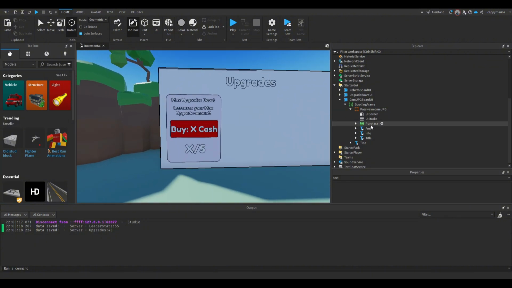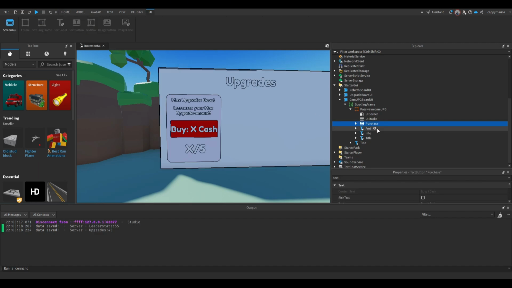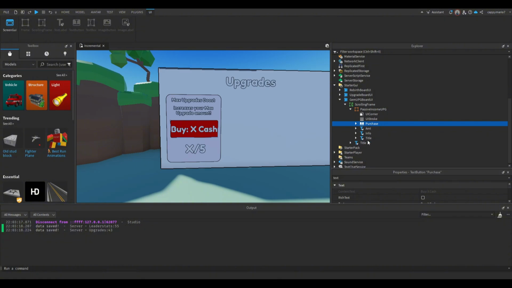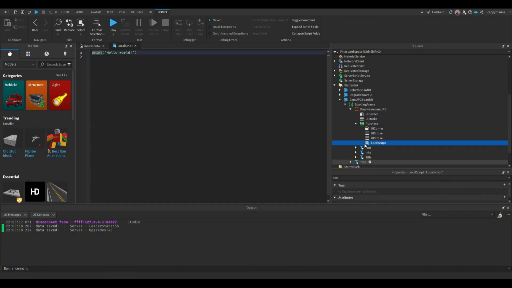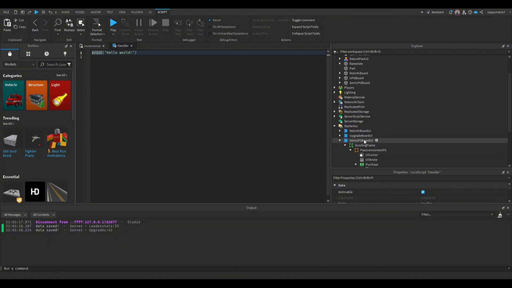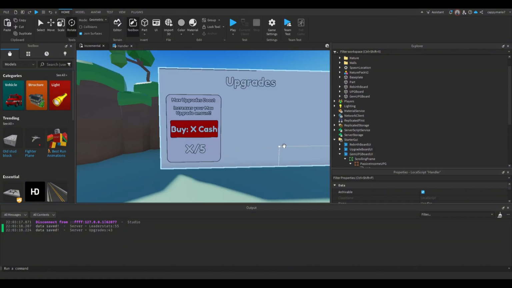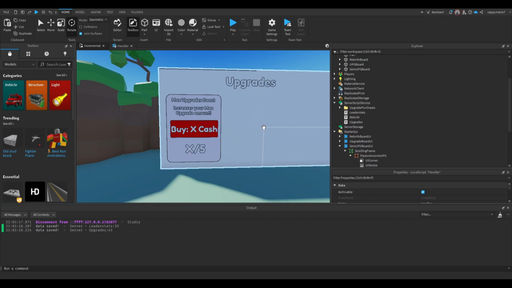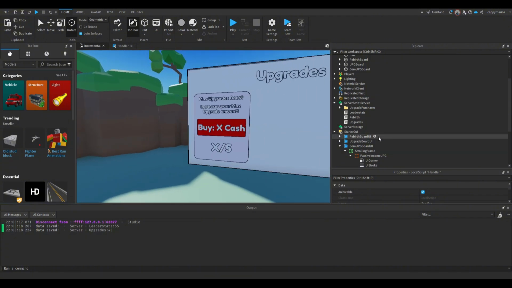Alright, so now that we've done that, we actually have to script it. So let's go into our purchase button that we already duplicated, click on the plus button, open a local script, and now let's get scripting. So let's rename it to something like just handler or purchase handler, it does not matter. But before we can actually get scripting, we have to create some new values. Because if we don't have any values, you can't really award the player what they paid for.